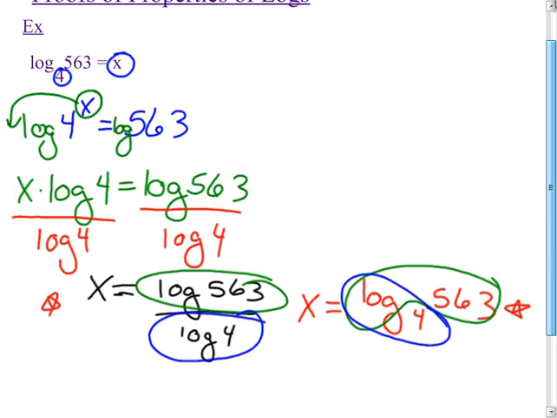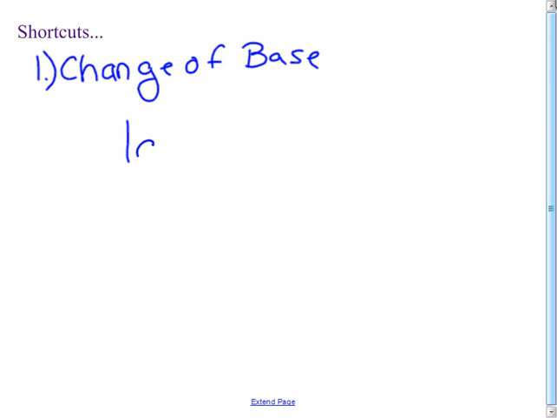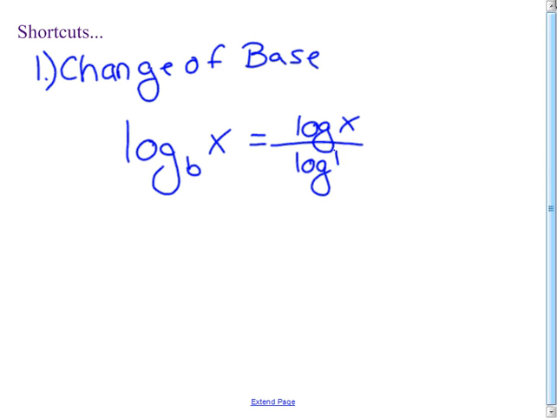So this is shortcut number 1. This is showing you how it works with a specific case. So shortcut number 1 is called change of base. This one actually has a name because we use it so often. The other shortcuts we do aren't going to have names. So change of base says the log of any base b of x equals the log of your argument, which is the x, over the log of your base, which is your b. So I can instantly go to that process, type that in my calculator, and get my answer. Okay, good.